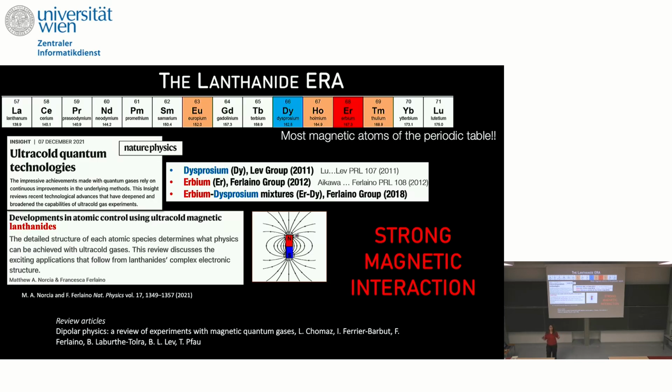The field of strongly magnetic atoms is nowadays becoming one of the main directions of the whole field worldwide. The number of experiments on lanthanides, in particular erbium and dysprosium, is really exponentially increasing. Why? I can tell you, because these atoms are experimentally easy to Bose condense. I think we have found a very robust way, and they bring together a lot of novel properties for many-body, strongly correlated quantum systems. Not tough to do, but a lot of new properties, really the key that made this system so successful.